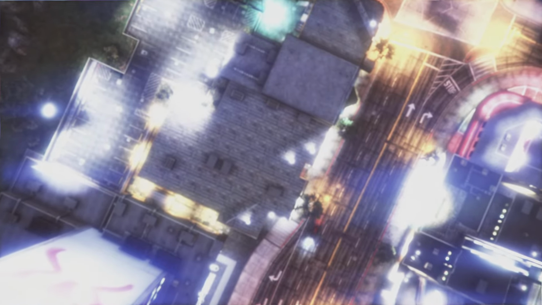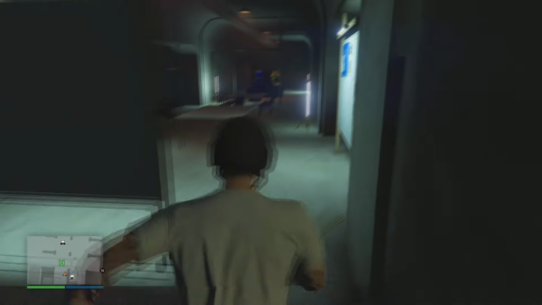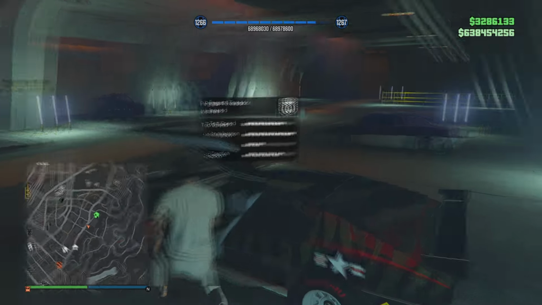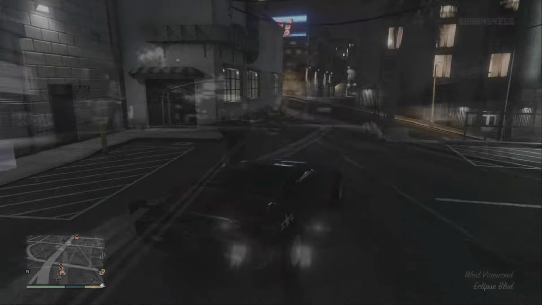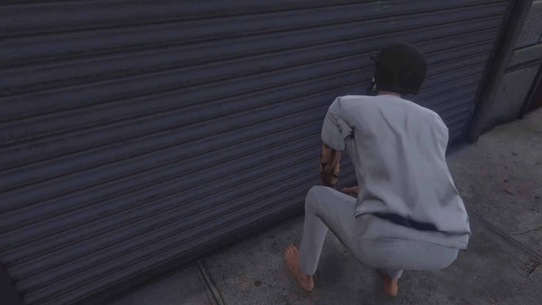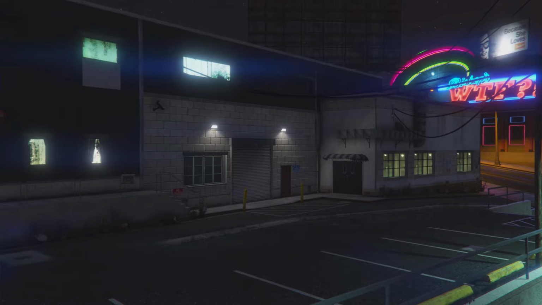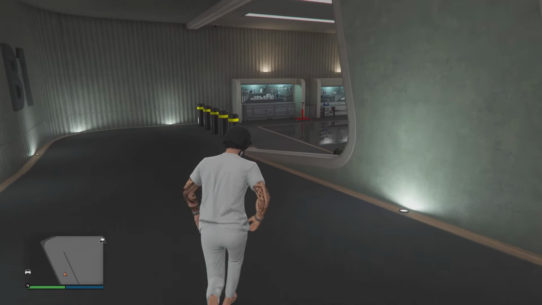Arcade is my nearest property to my nightclub. So when you spawn, drive there, fly, whatever. See you there. So you reach your nightclub, get inside your basement level 1. As you can see, guys, this is my dupe, my mule dupe.